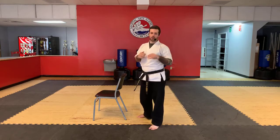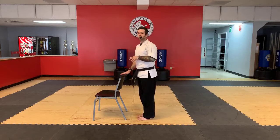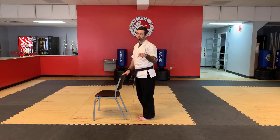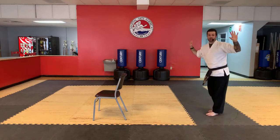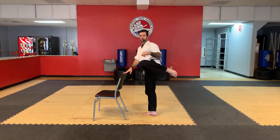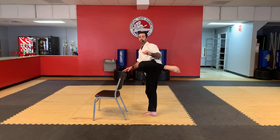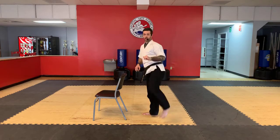Now we're going to warm those legs up, so we're going to do 10 together, which is the white belt number of kicks they would need for that stripe. We're not going to do the actual balance test right now. We're just warming our legs up, so keep something near you just in case. When it's balance test time, make sure there's nothing near you. It's all in yourself. Ready? Here, 10 for a warm up. Ready, go. 1, 2, 3, 4, 5, 6, 7, 8, 9, and 10. Excellent job.